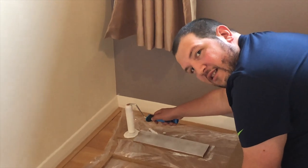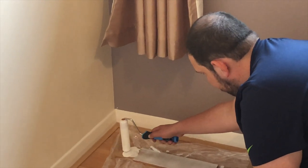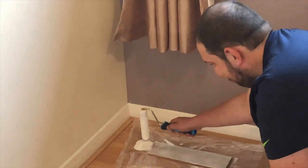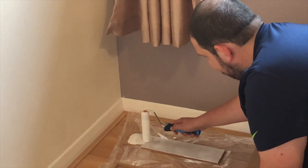Am I doing it right? I don't think you're using the roller properly. Oh. Is that right? No.